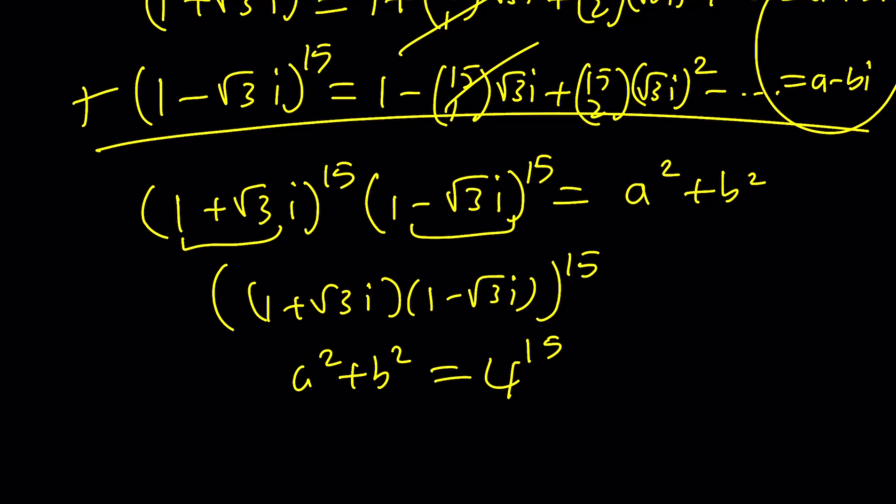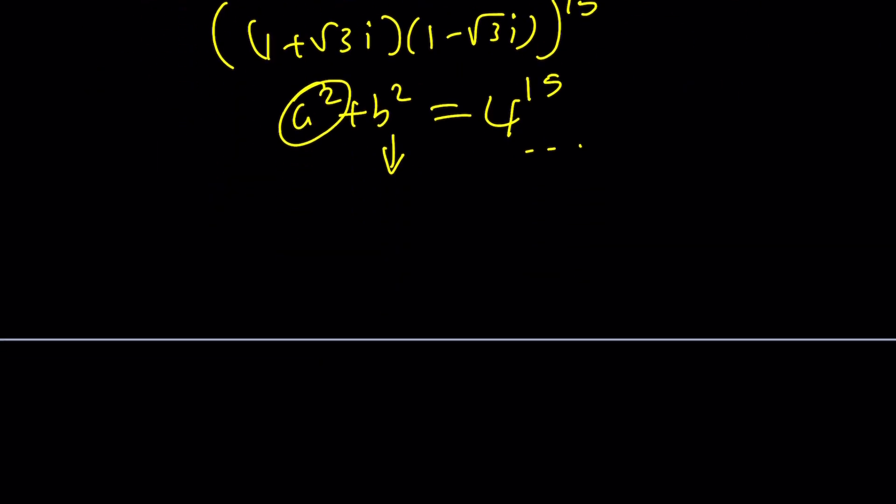Does that mean anything? Can I safely say that b is going to be 0, so that a can be 2 to the power 15? But that's not the case, as you know. Anyways, this is the method that I will leave as incomplete, and move on to the third method, because the third method is the awesomest, in my opinion.